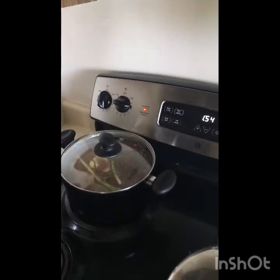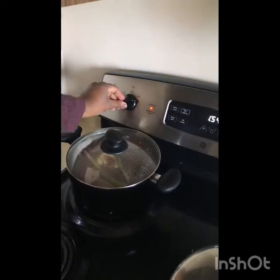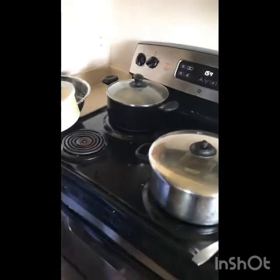Cover that up. So you just want to make that simmer down a little until the water dries out tight and you can see your rice and everything good. And make that come down some more. And then the finished product coming soon.